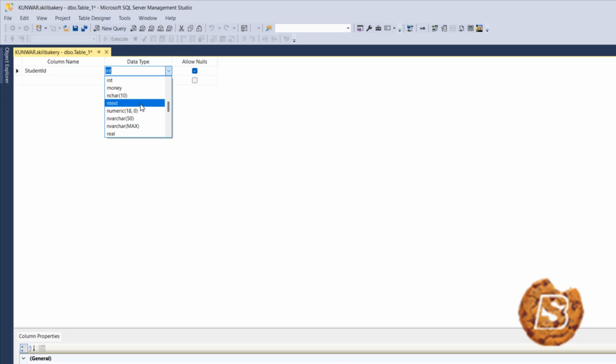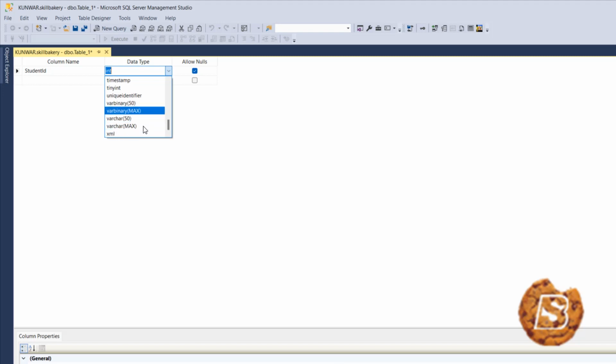Then we have nchar, ntext, numeric, nvarchar, nvarchar max, real, smalldatetime, smallint, smallmoney, sql_variant, text, time, timestamp, tinyint, uniqueidentifier. This is basically a GUID value that you can insert for a given column. Then we have varbinary and varbinary max.